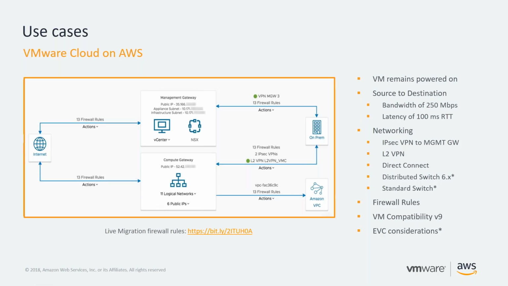So to control the firewall rules, you would go over here where the section is for your firewall rules. And then by clicking on actions, you would have the various options that are available to you from that standpoint. And then if you wanted to go through the setup for VPN connectivity, as far as having an IPsec VPN to management gateway, or even if you wanted to leverage layer 2 VPN, you do have the option to leverage that from the GUI as well.